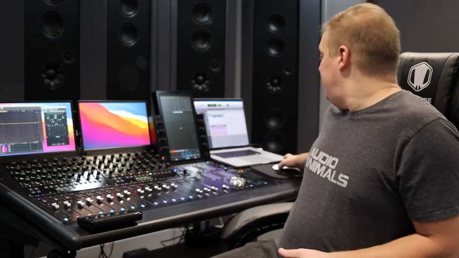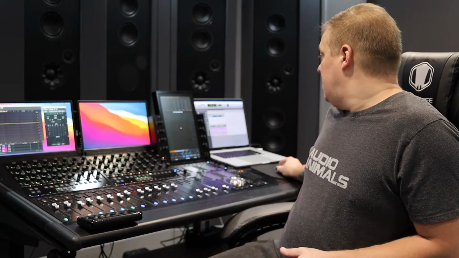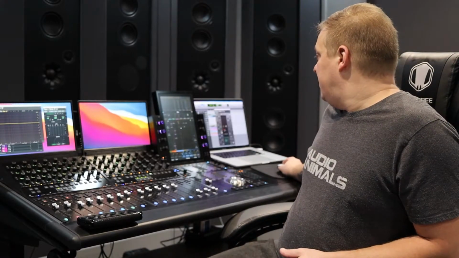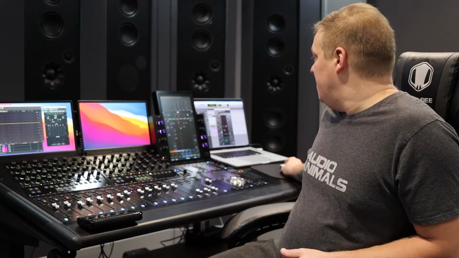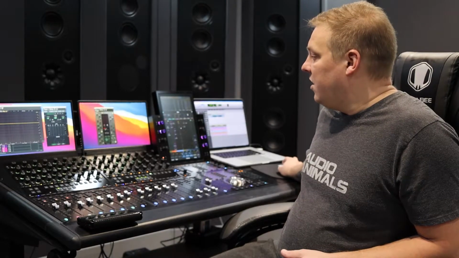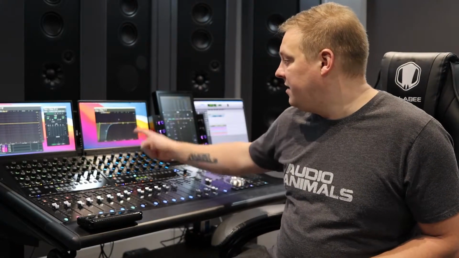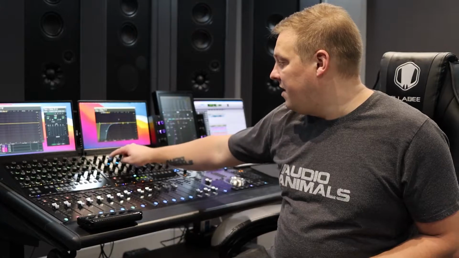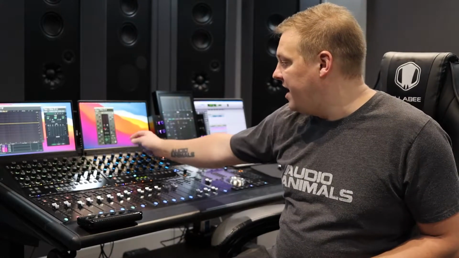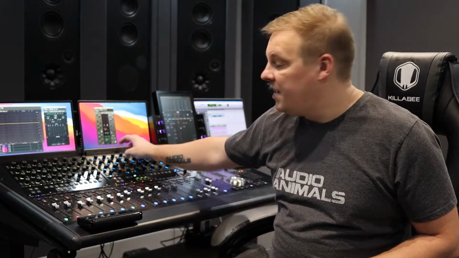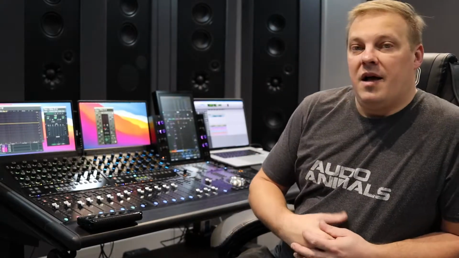So basically, if I quickly switch to a plugin, what I do is I have all my plugins load over here. So if I open a plugin, it opens here. If I open another plugin, everything opens there. So I do all my hands-on control here, and then my plugin loads up there.